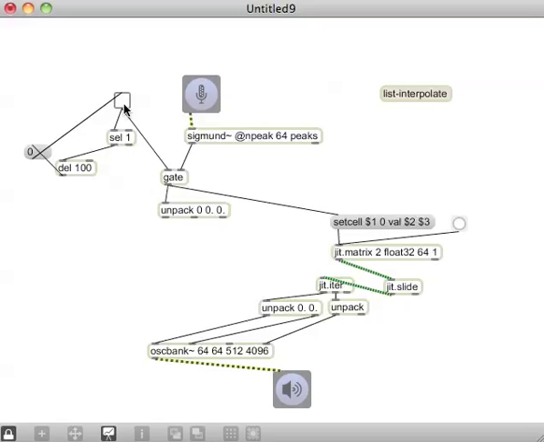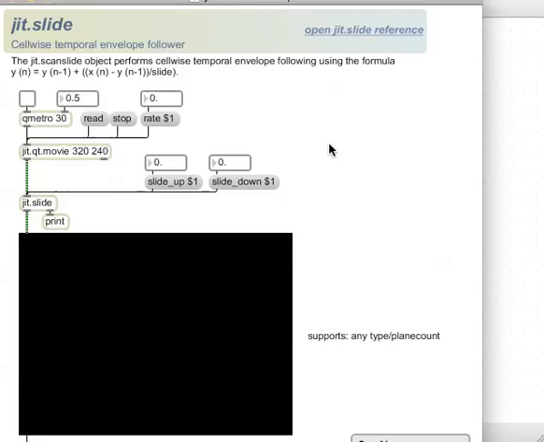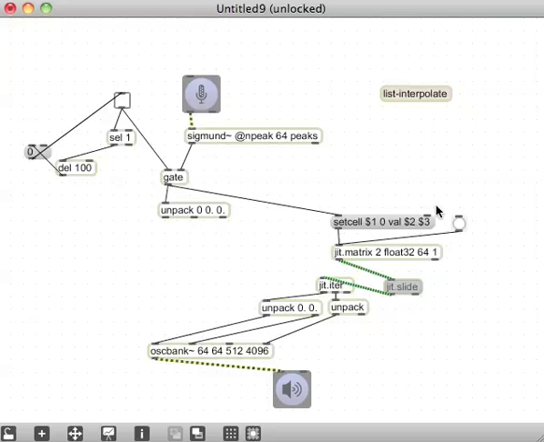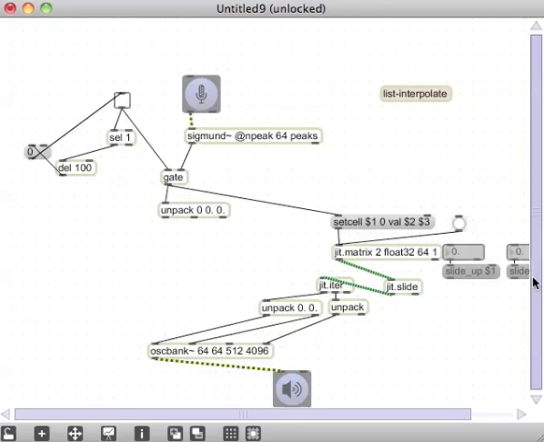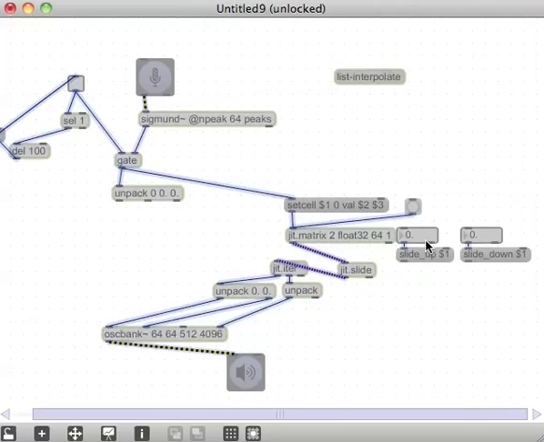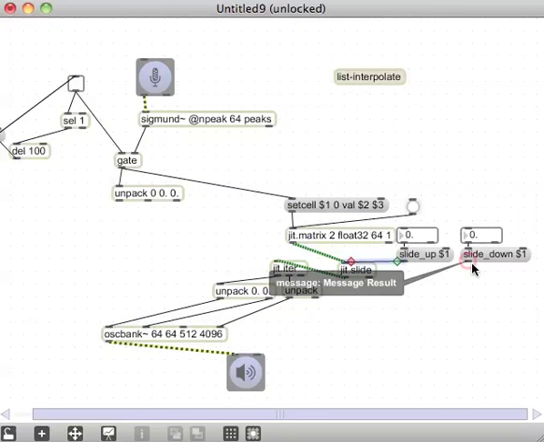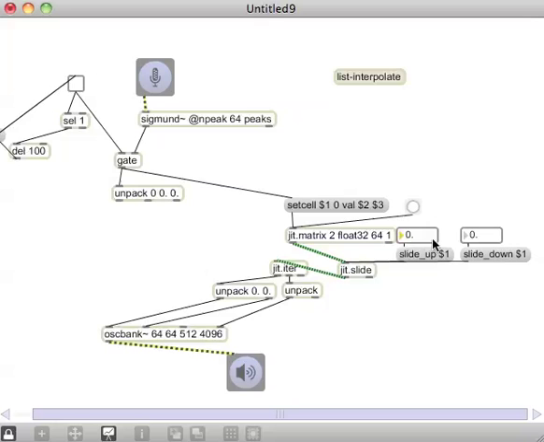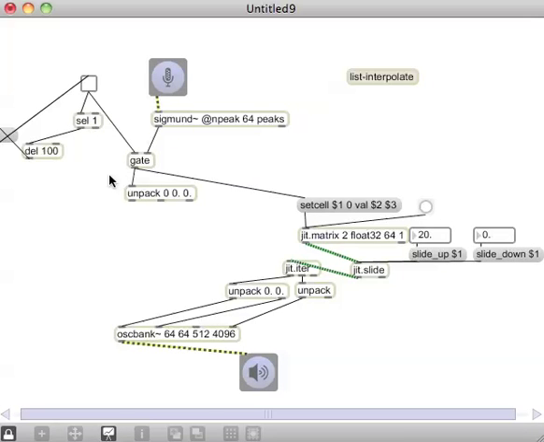And then another one. And then if we give it some slide up, slide down, which you'll see in the help, it will actually change from one to the other. Slide up, slide down. Move it all over a bit. Maybe, do we want to slide down? I don't know. So we'll give it a time value or a number of frames to slide up to, some change values basically.